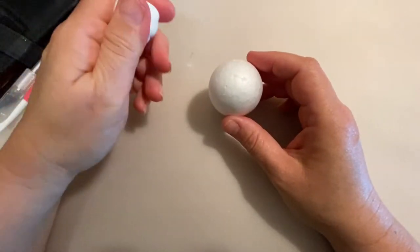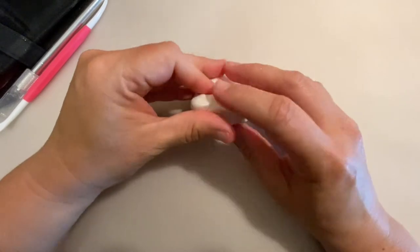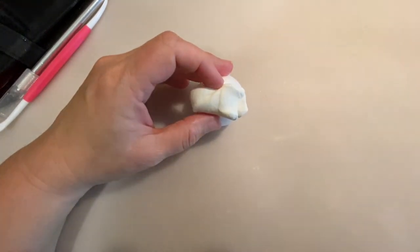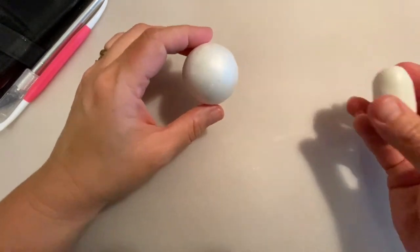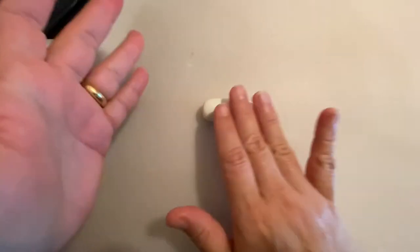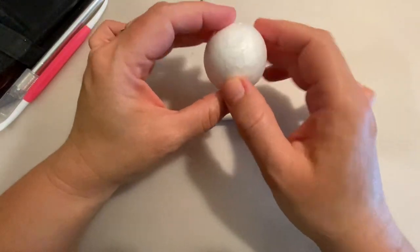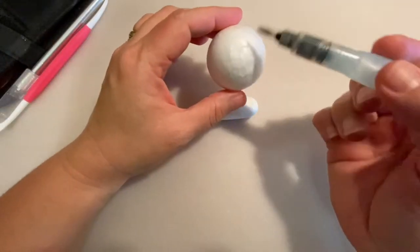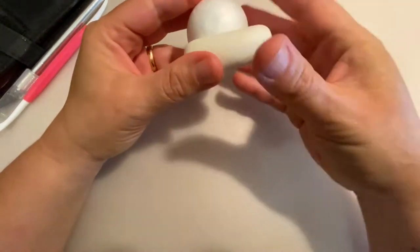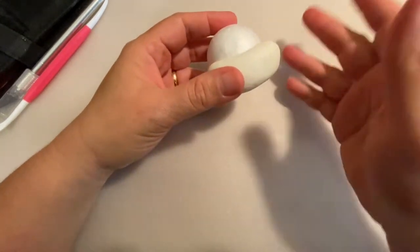I'm going to use a round styrofoam bowl and I'm going to be creating the features of Minnie with some white modeling paste underneath the skin tone that we're going to use to cover it. That way you will have all the features. I start with a round styrofoam bowl and I roll the modeling paste into a big thick sausage shape. The ball has lines that divide it in half, so I'm going to use the down half of the ball, wet it, and add a big piece of modeling paste — this will give me enough room to start modeling what I want.